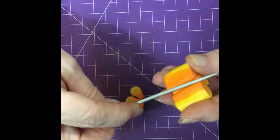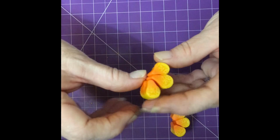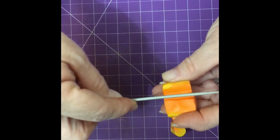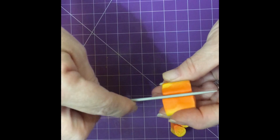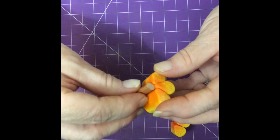So what if we screw up a little bit here and there? Who doesn't? We're not perfect. We are far from perfect people. But we try, and we keep trying because we enjoy doing it.